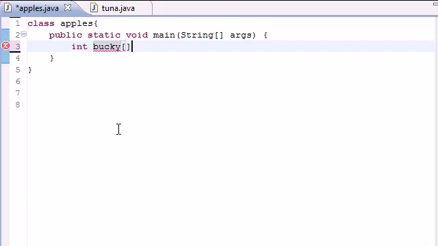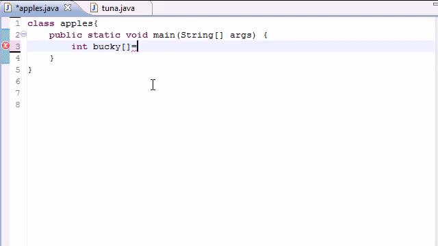The next thing you do is put square brackets, and this is right between the P and the backslash on your keyboard. And the square brackets just tell Java that you're going to be working with an array. If you didn't do this, then it would just be a regular variable. But when you put the square brackets in, Java knows, alright, you're about to make an array.